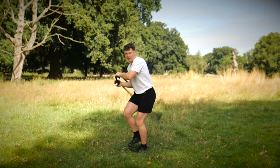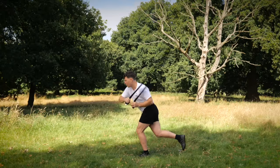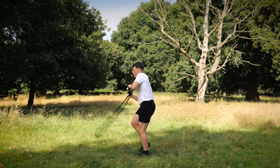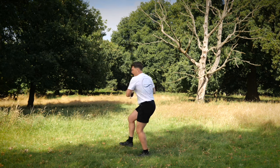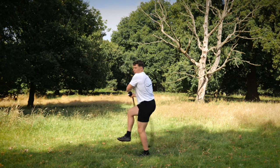You can do matador if you want. I like to just go straight into this, straight into the underhand. Like I'm charging. The whole body feels like it's charging except for that one leg, which is glued to the ground. And I'm learning to stabilize around that balance. Really good feeling here.